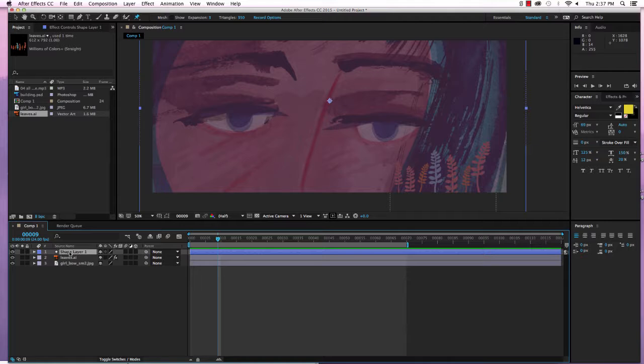The fact that vectors are resolution independent, your Photoshop file is resolution dependent, your JPEGs are resolution dependent. These vector-based objects can be edited, they can be stretched and squashed, and they're going to redraw themselves, which is so awesome. We've got the image that I made that was, of course, resolution dependent.